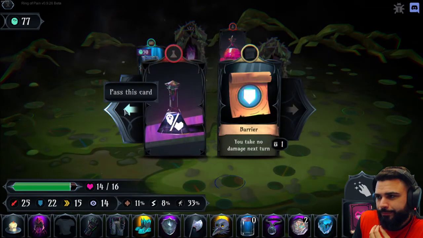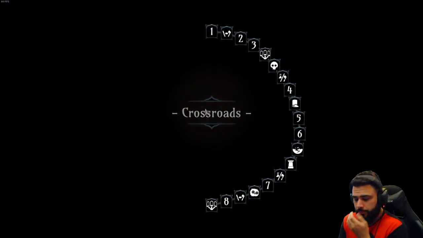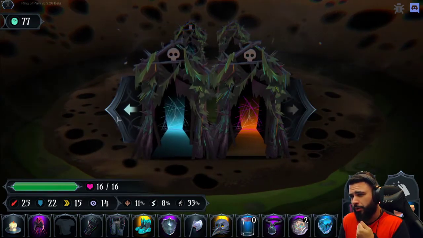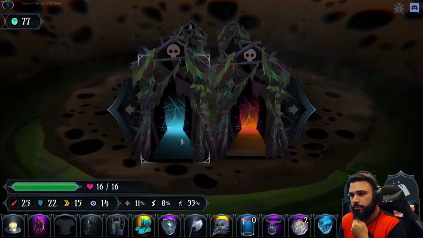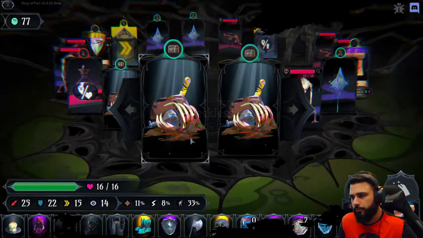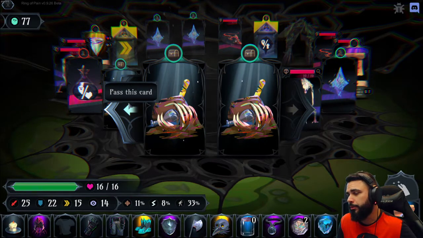Alright. Let's go to Crossroads. Careful maneuver. I think there's a lot of bomb people. Reckless. Let's go Reckless. What is Reckless again? There was a lot of explosive people, right? No, there was a lot of looming birds last time I went to Reckless. Oh my god, look at all this loot.